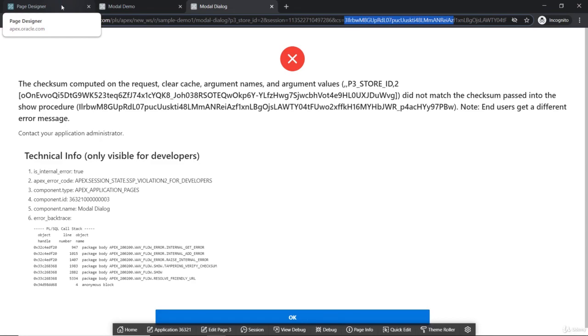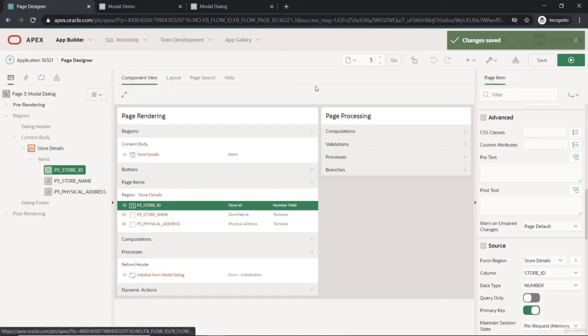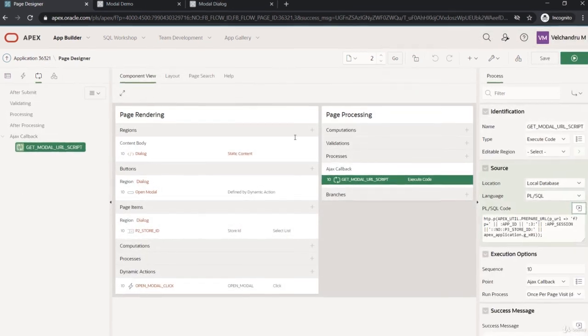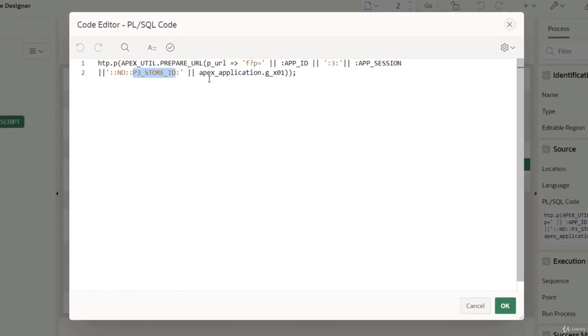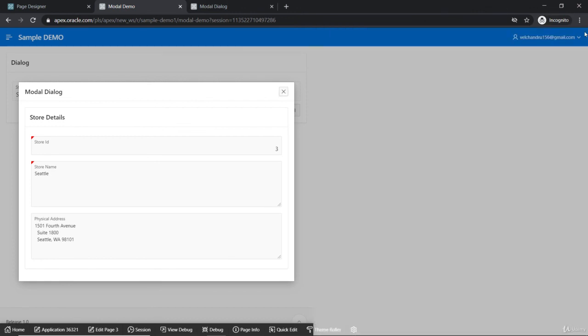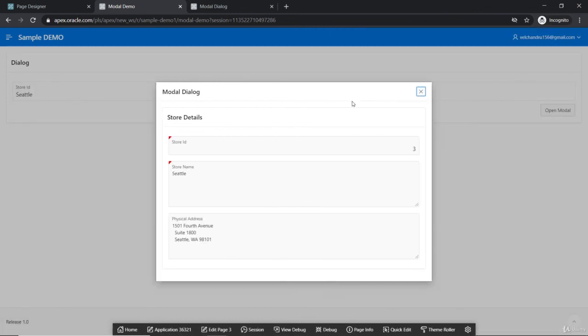We need to consider this when we are passing this as the URL. When we are preparing that URL, whatever values we are passing in the PL/SQL, we have to consider this page item as checksum required and not restricted, because this is dynamically varying. If it's static, it's fine, but this is dynamically varying, that's why we are using AJAX. So we have to use checksum required, and I recommend the session level, but it's up to you. Then use that with the option checksum required in that modal dialog, so that the page will be protected. This is the aspect I wanted to discuss in this lecture about security.